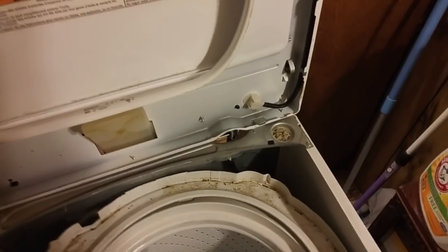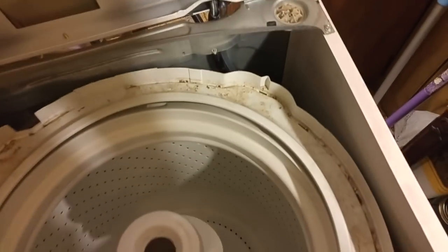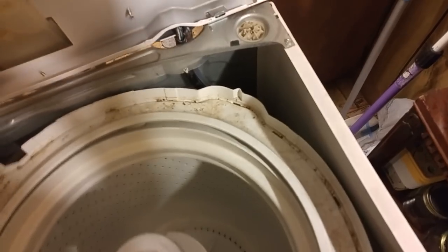And if you are really lucky, as it looks like I have been, you will find that the reason this thing is sitting cockeyed in there isn't because anything's broken. See those little supports? There's one there, one there, one there — and oh, where's that one? There it is. I have a feeling what happened is the load got unbalanced and it just knocked the support off of its little anchor point there.